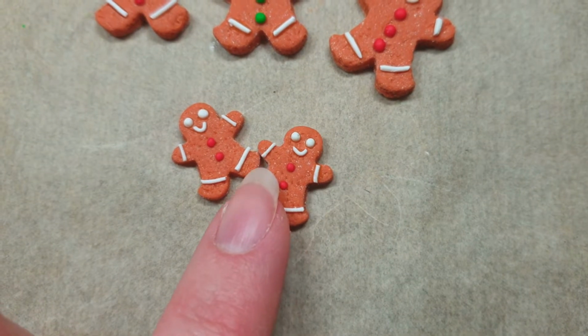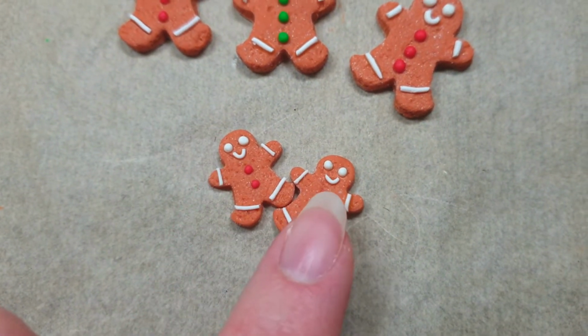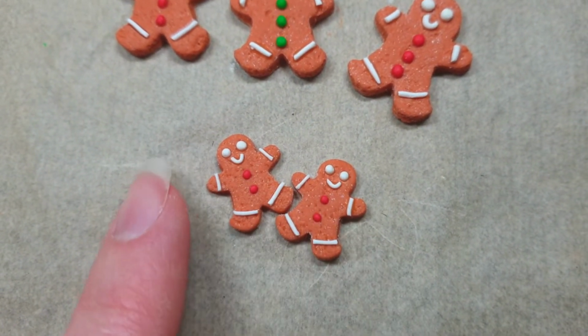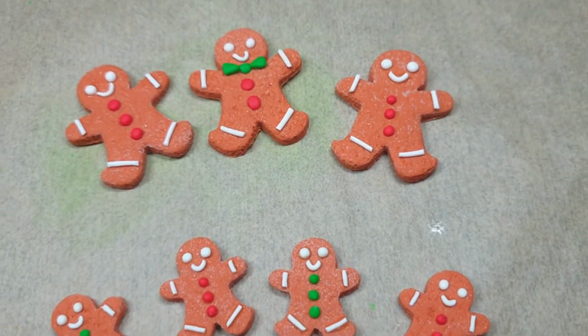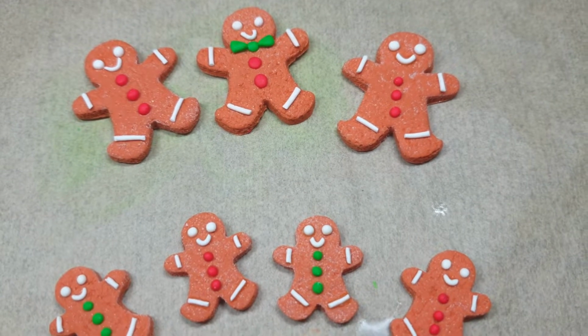And I think I'm going to keep these for me. I think these will make a really pretty pair of Christmas earrings. So I've got the three sizes done now. And these are just for a little personal project I'm working on.